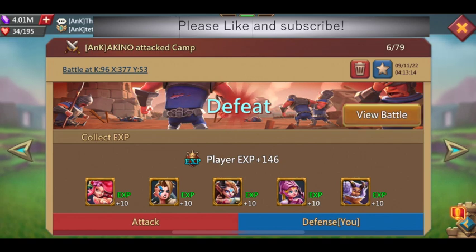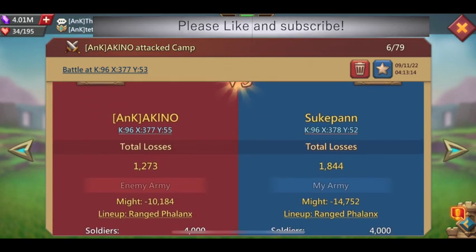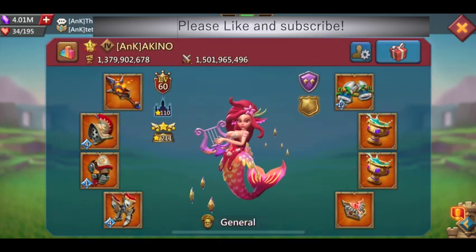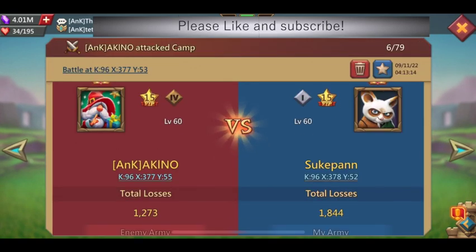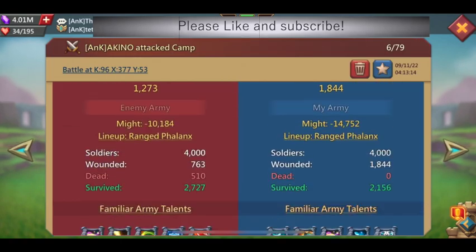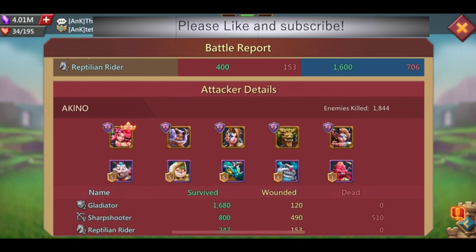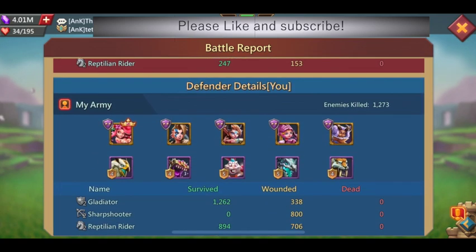My testing partner Aquino, as you've probably seen a couple of times in previous videos, did a 992 on my 424 ranged phalanx. The 992's heroes and familiar comps were like this, and my 424 was like this.